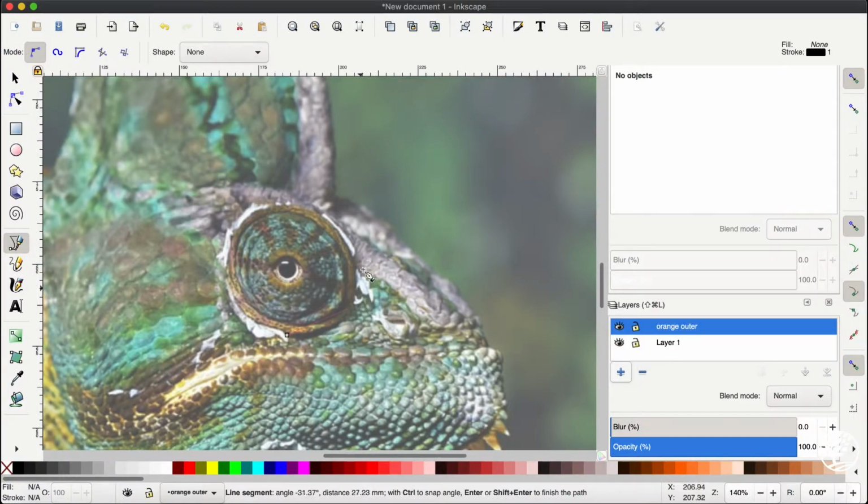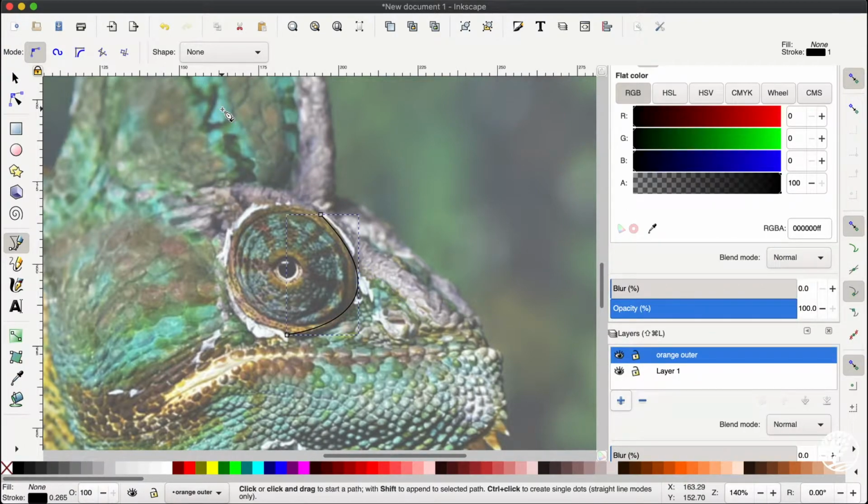And to use this tool, you click down, you go to some other point on the circle, and you hold that click down, and you start to stretch it and pull it. It's a little bit difficult to use at first, but you will slowly get the hang of it. And you know what? Sometimes it pays off to make the curve a little bit shorter. So let's go ahead and apply it.